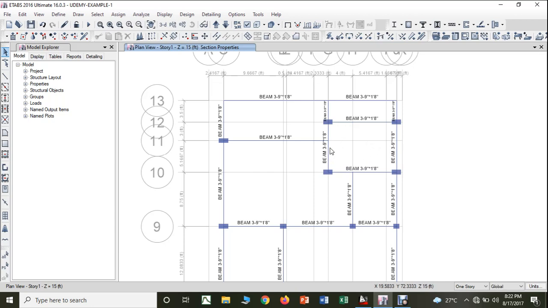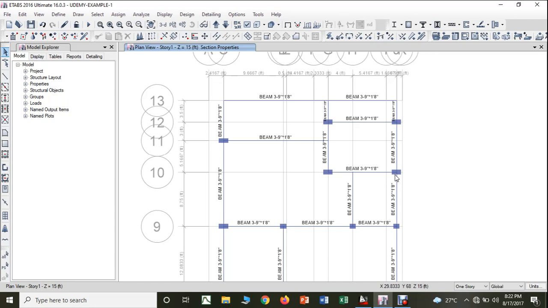in the previous lecture itself I told you that the main beam has one dimension, and the secondary beam will have the other dimension. The dimension of the secondary beam should be equal to, or less than that of the main beam. It should not be greater than that of the main beam or the mother beam. Therefore this and this I cannot change, but I can change this and this.